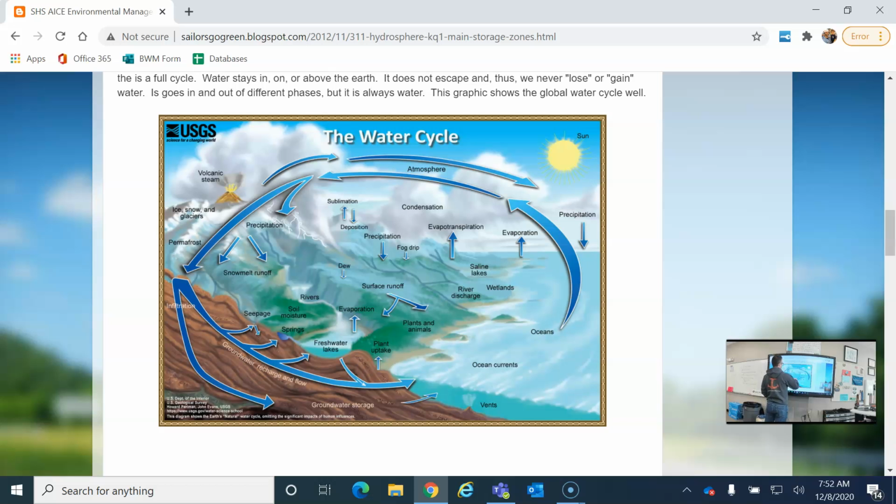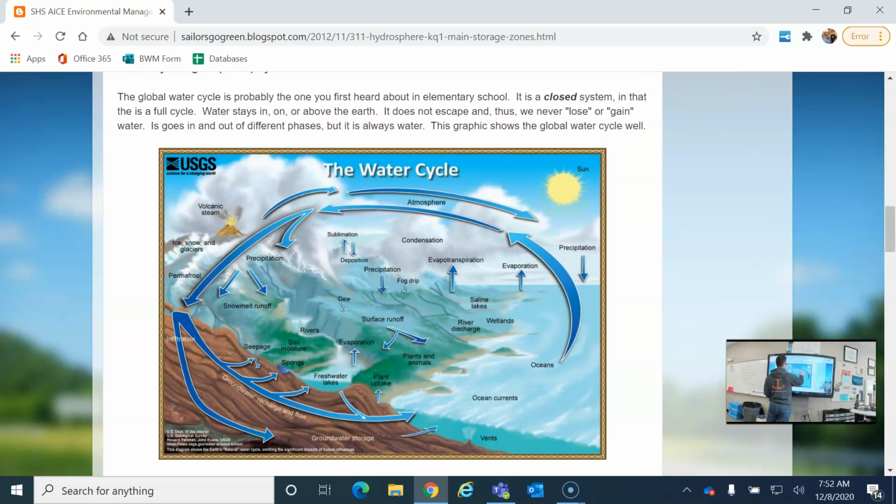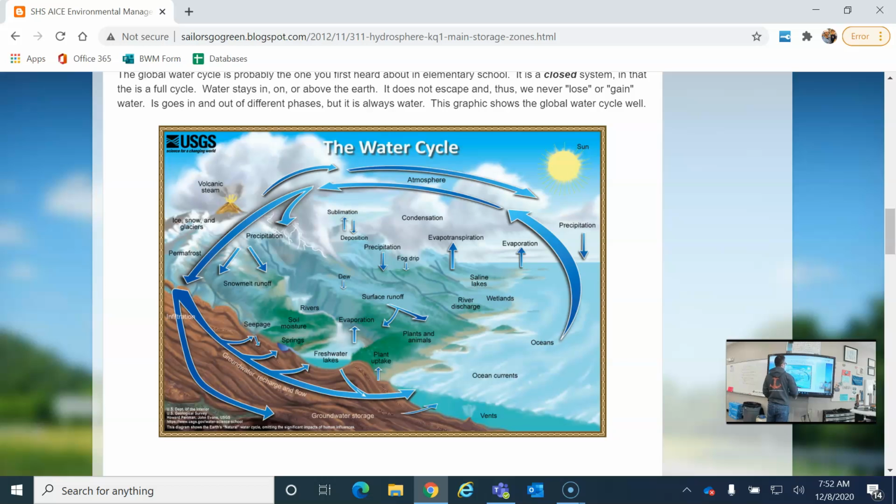There's also something called evapotranspiration I want to talk about right here. Evapotranspiration is basically when roots take in water, or plants take in water, and then the water goes out from their leaves. So this isn't exactly evaporation from just sitting water. The water is inside the leaves and it goes up into the air from the leaves, and this does happen.